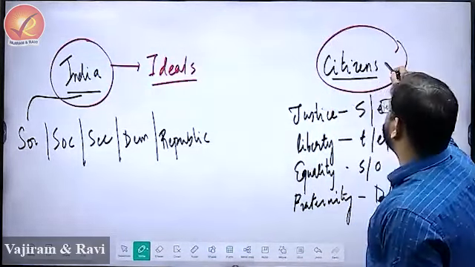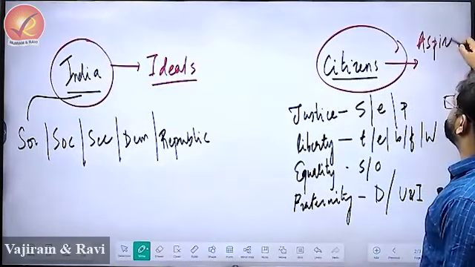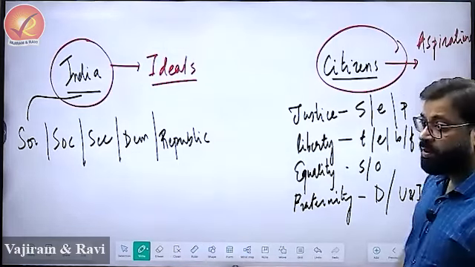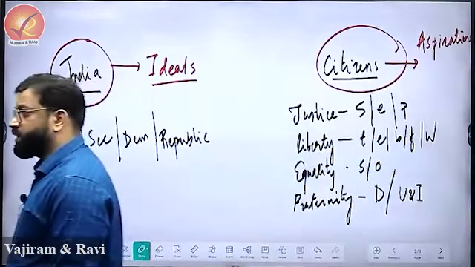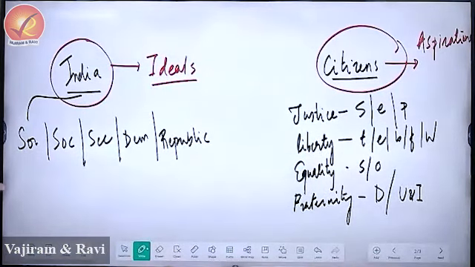Rather, what is provided for citizens is called aspirations. Remember, we read in the last class that the constitution is an aspirational document. Look at the aspirations: justice, liberty, equality, fraternity. Did the people of India get any of these values in the last 200 years of struggle against the Britishers? No, none of them. Everything of that sort was compromised and diluted. As a result, the founding fathers said, these are our aspirations. When India becomes an independent country, we are going to have justice, liberty, equality, as well as fraternity.